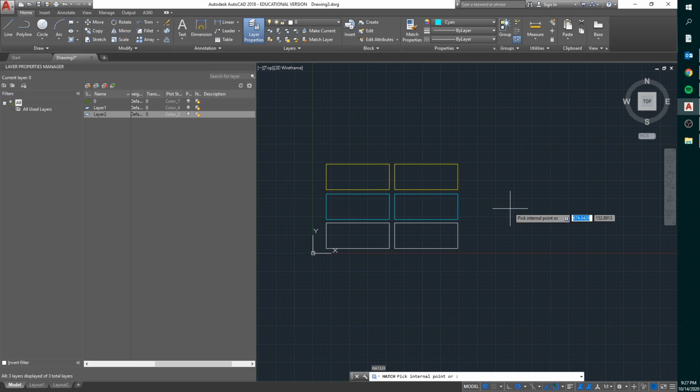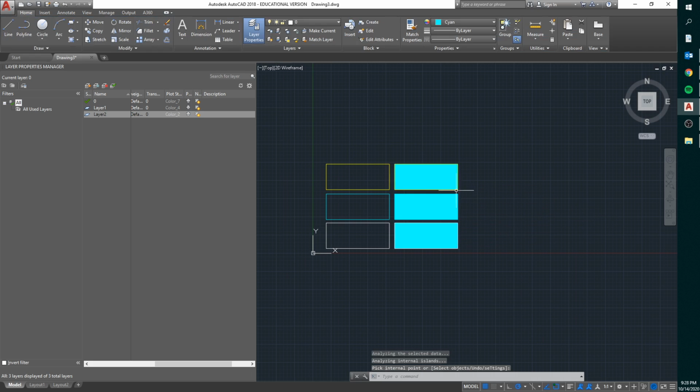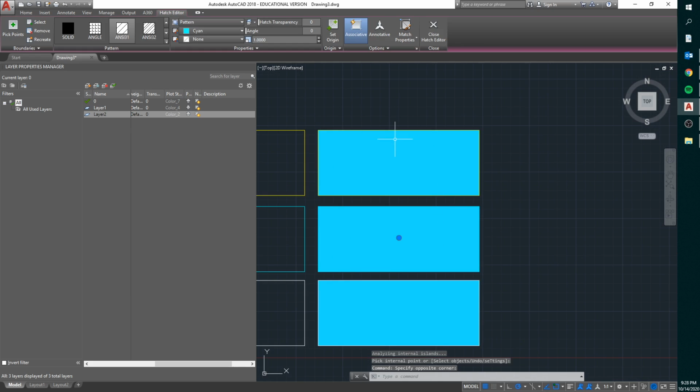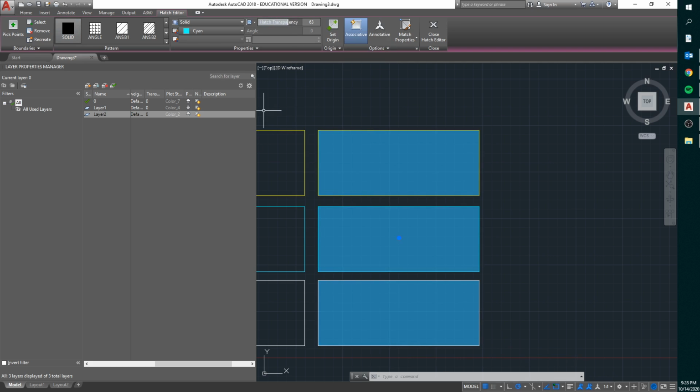Now, the last thing that we might want to change the transparency of is going to be a hatch. So let's go and look at our hatches. Let's say I wanted to hatch these 3 objects, and I click that, and now I have my hatch menu that comes up here. Let's go ahead and change that to solid for now. So again, you can change your hatch transparency here. That again will now not be affected by the actual layer transparency that you're using.